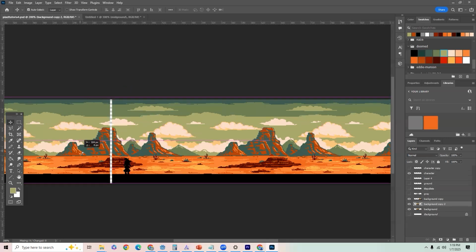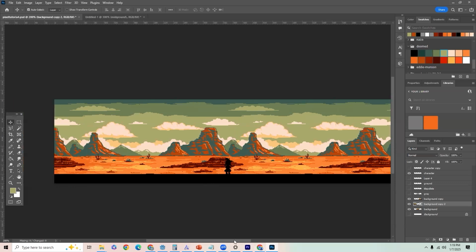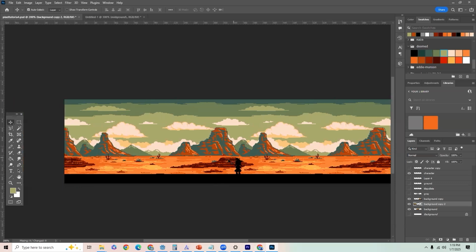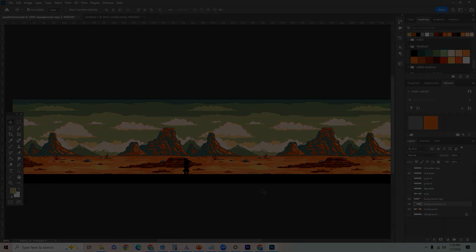And again, if I had too much detail in this background, it would be really obvious. And already with some of these key details, you can see where I might even have them as separate objects, such as these mountains that repeat. So I can change it up a little bit and make it a little bit more ambiguous.